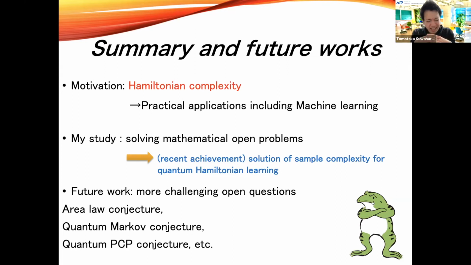In fact, quantum Boltzmann machine learning is now very heuristic. There are only several examples which have shown that quantum Boltzmann machine learning is more efficient than classical machine learning. But the condition is very restrictive, and if we restrict ourselves to some very specific case, quantum Boltzmann machine learning is shown to be more powerful than classical machine learning.